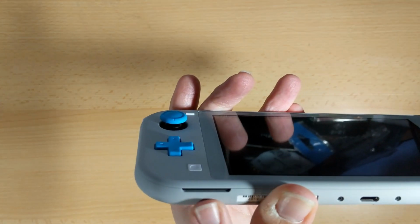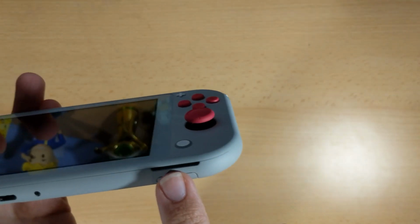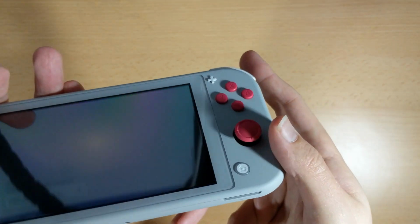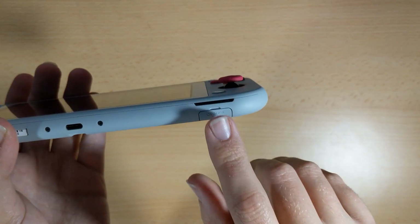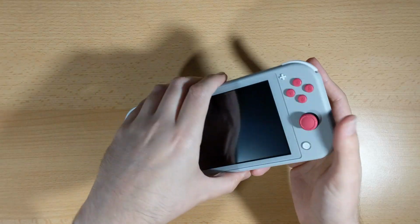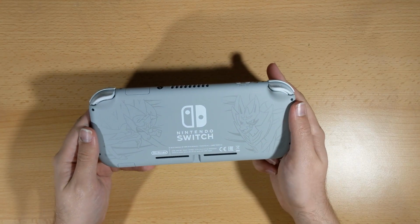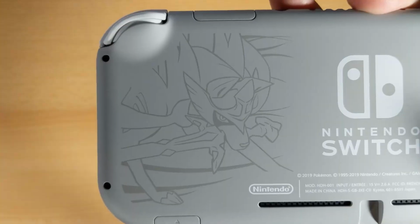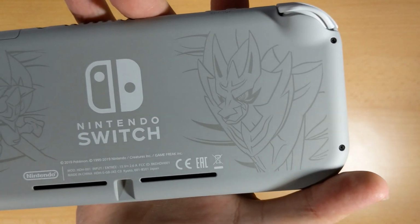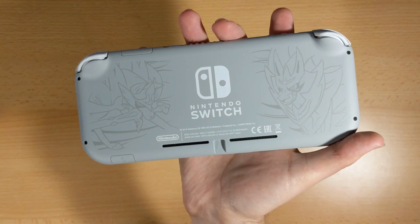The speakers on the Switch Lite are downward facing as opposed to facing towards you. I'm imagining that the placement of these speakers, they're going to get covered up by my hands whilst I'm playing, but I guess we'll find out soon enough if it's okay. Now of course the centrepiece of this is on the back. You can see printed artwork of the two legendary Pokemon that were on Sword and Shield, Zacian and Zamazenta. It makes it a rather unique Switch Lite. Definitely worthy of my collection.